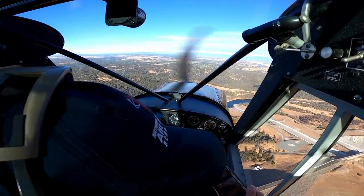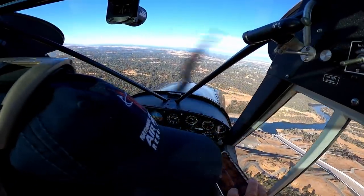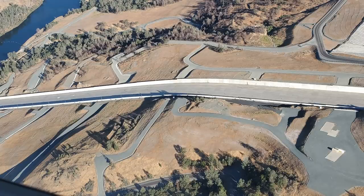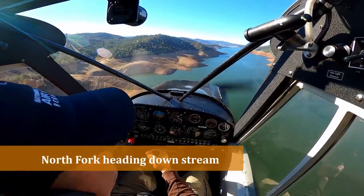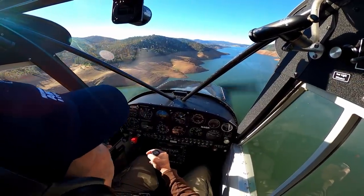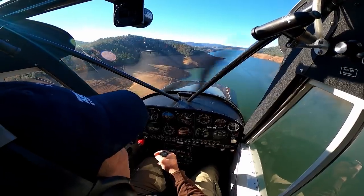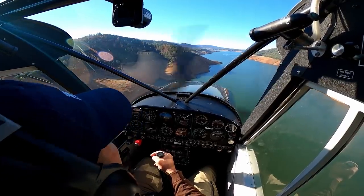The emergency spillway here on the right — all rebuilt. A one-billion-dollar rebuilt spillway, a fantastic and most amazing engineering feat in decades. Look at all the terracing and access roads they've got here now — a vast improvement over the old design. At 900 feet would be the elevation of a full reservoir. Right now it looks like about 700 feet — 200 feet down from the top, which is considered about 40% of historical average.